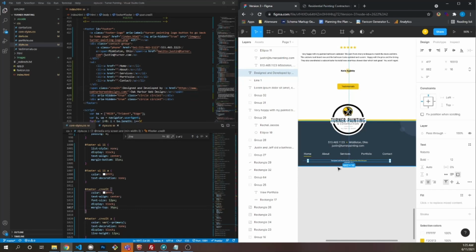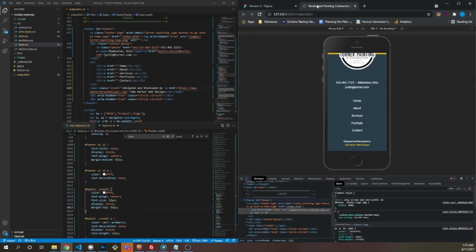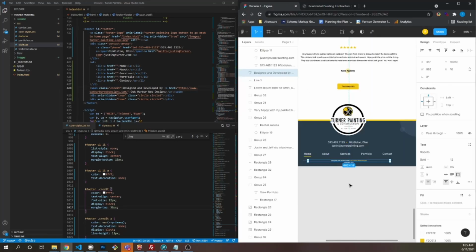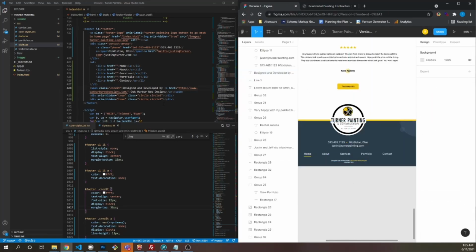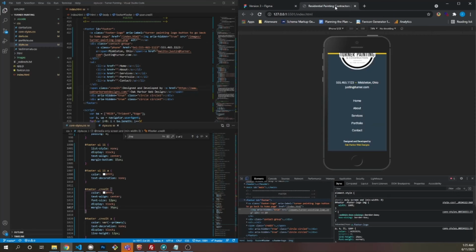So, designed and developed by Okara Web Designs and Okara Web Designs. I am forgetting my copyright 2021. So I guess I put that underneath. So another span within a span.